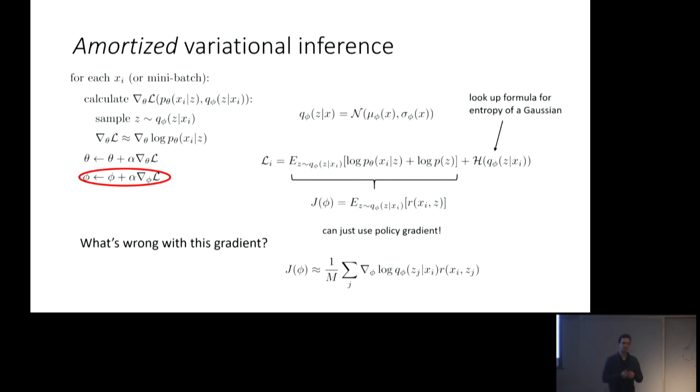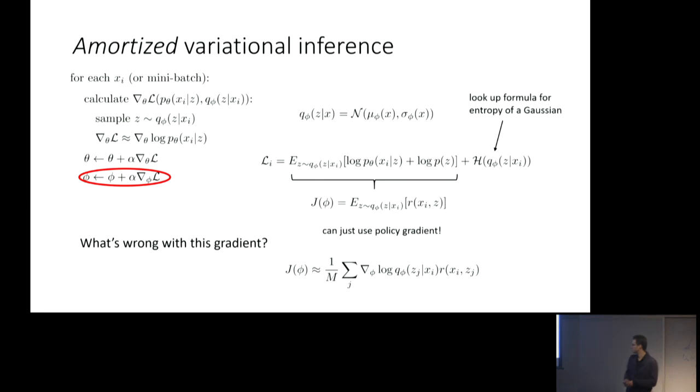What were some of the issues that we learned about that policy gradient might suffer from? High variance, right. So the same kind of high variance issues that we saw with the policy gradient might give us some trouble here. And of course, the way that trouble manifests itself is that perhaps we use the policy gradient to improve phi, and because the gradient is high variance, the objective doesn't actually improve very much with respect to phi. Or maybe we need to sample many, many z's in order to get a sufficiently usable estimate of this gradient. So this gradient is still high variance for the very same reasons that the policy gradient was high variance.